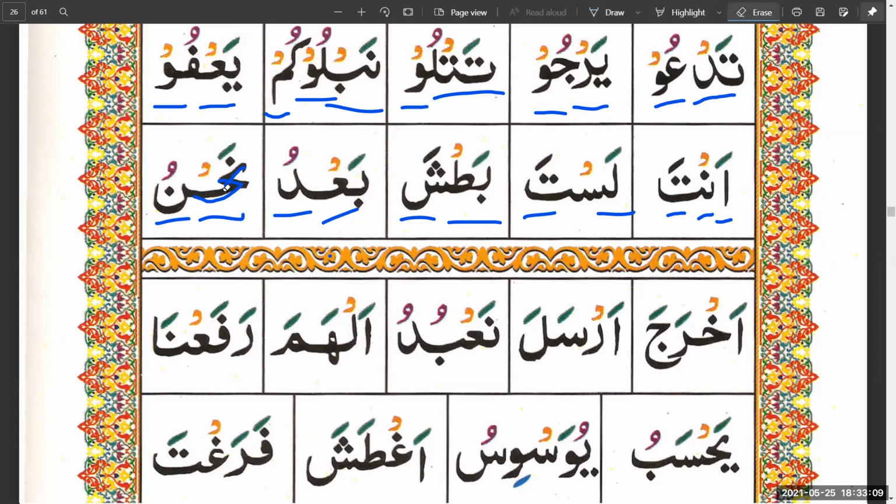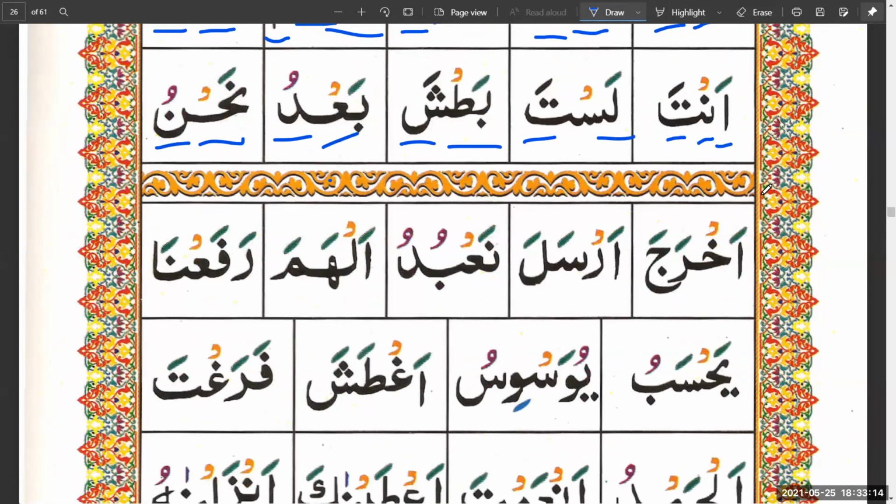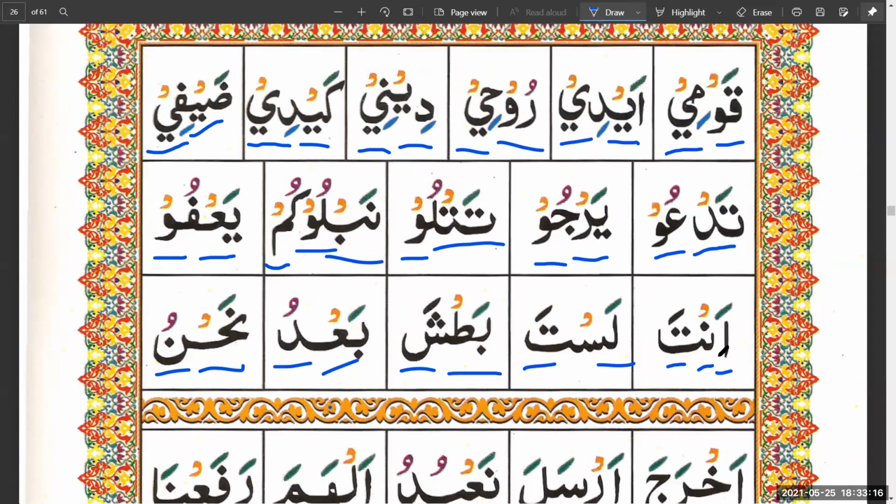Okay, so make sure before you guys move on from this part that you understand where to stretch and where it sounds normally. So remember, a fatha before an alif, anytime that comes, we stretch out the sound. Anytime, and we saw a lot in this lesson, we have a kasra before a ya, we stretch out the e sound. And anytime we have the dhamma before the waw, we stretch out the oo sound.